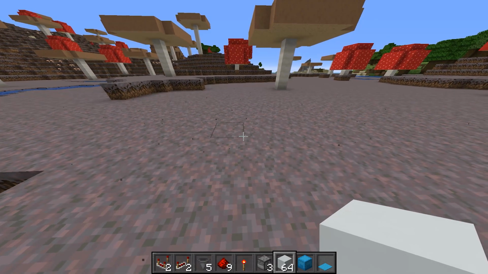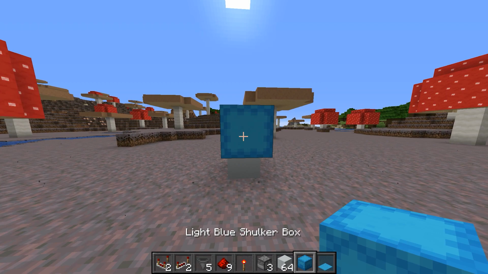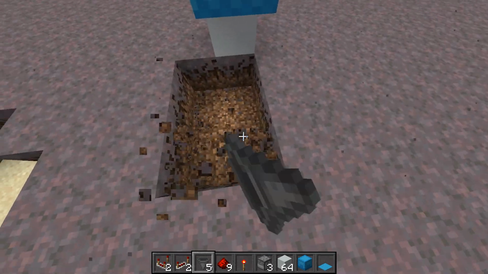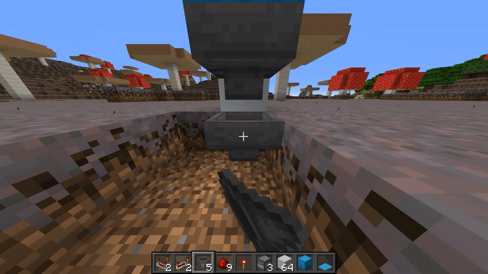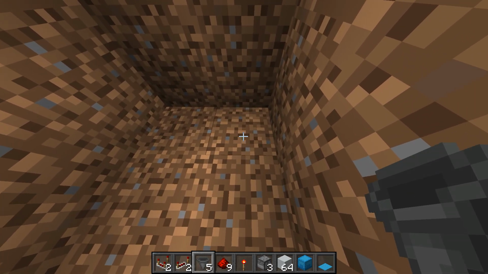The first thing you're going to want to do is build up 2 blocks and place a shulker box. This can be any storage device, but a shulker box looks the best in my opinion. So we're going to go with a shulker box. Now we're going to clear a little bit of space under here. We are going to place a hopper going into that block, a hopper going into that block, a hopper going into that block, and finally a hopper placing down.